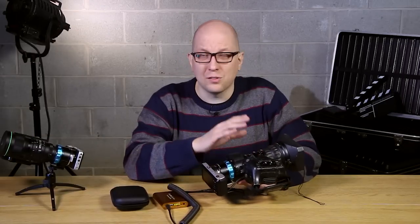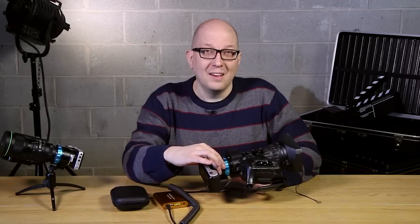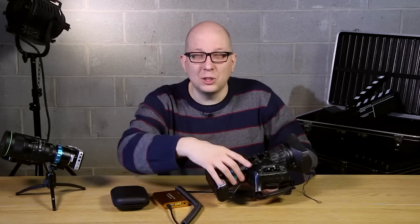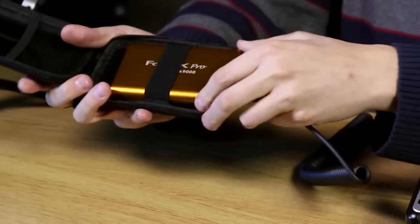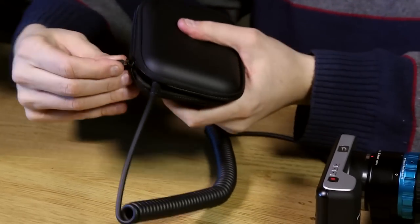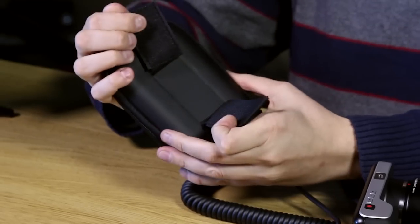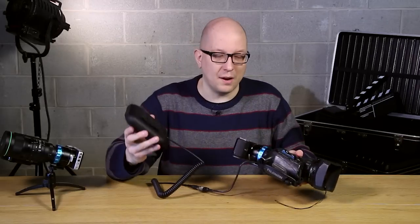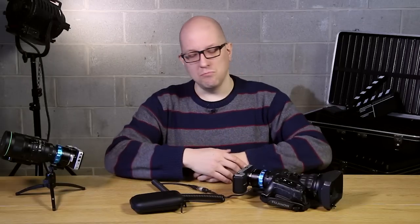You pick up one of these lenses for a hundred or two hundred bucks, the Blackmagic Pocket Cinema is very inexpensive, and our kit is a deal too because it includes everything — the adapter, the power pack, and the cable. The power pack pouch has elastic and two zippers so you can leave the cable sticking out, plus a Velcro strap so you can put it on your belt, strap it onto the hand strap, or onto your rig. The PowerLynx kit really is a very versatile kit — it includes everything you need, so you open the box, hook it up to your lens, and you're ready to roll.